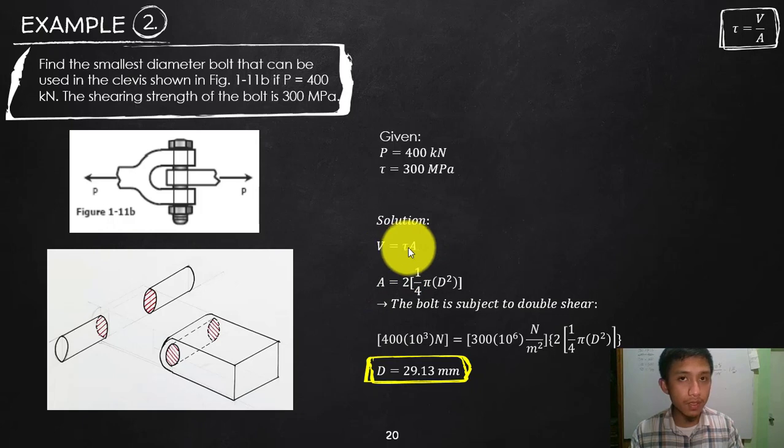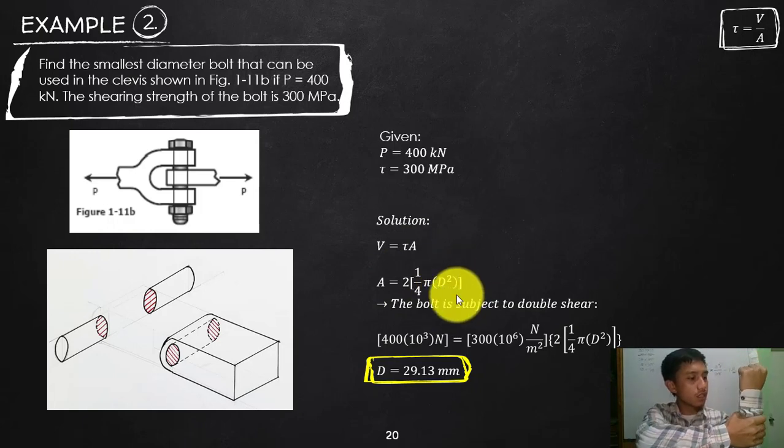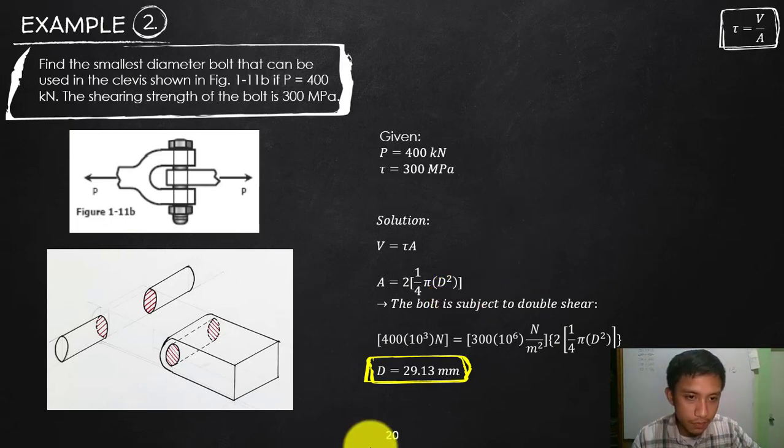The V and tau, we know those. The area is what we do not know, because we do not know the diameter. We can break this down, but why is the area multiplied by 2? That is my point a while ago. How many areas will resist this one? Let's imagine that this will break. This is the member where the P is applied. Somewhere inside that member is part of the bolt, and this is the remaining part of the bolt, so that will be separated. How many areas will be exposed due to the fracture?